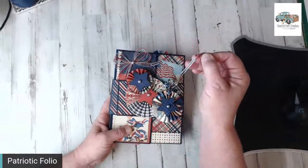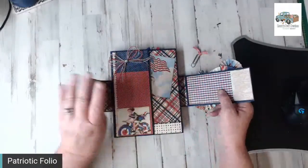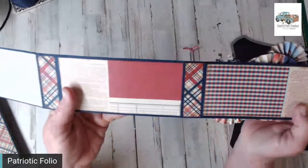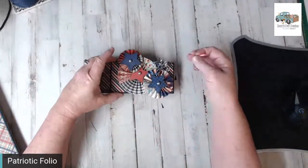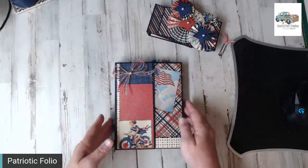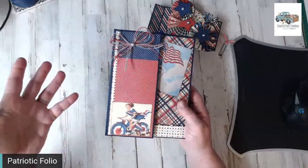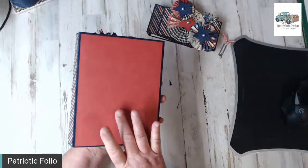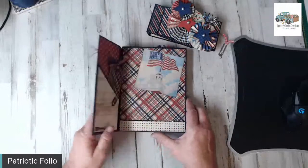And I just closed mine with a clothespin on the belly band. Some silver dots from my stash. So there's that calendar line paper that has the different formatting, so it works really well. And that's going to be our closure, and I did use just a paper clip. So the cover, again, is that calendar line paper. I'm going to point those papers out so you'll know. The calendar line, the back is from your calendar line collection kit for July. And we use everything but one sheet.